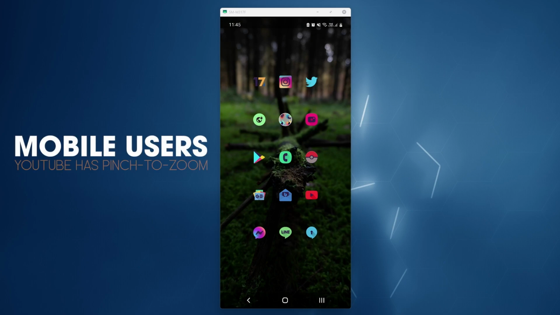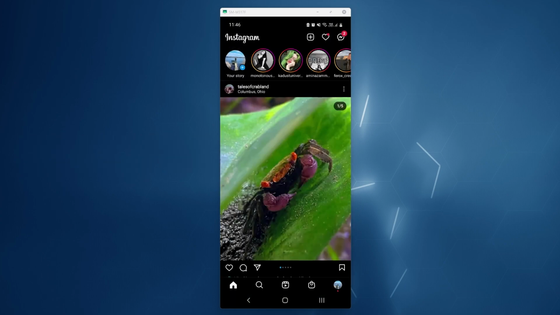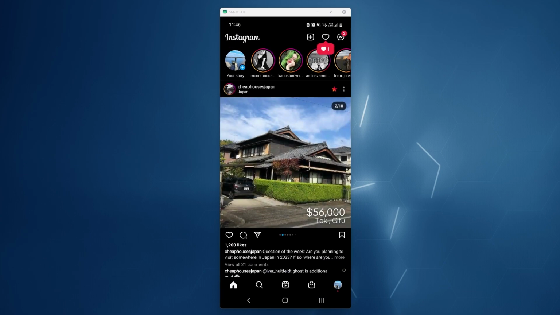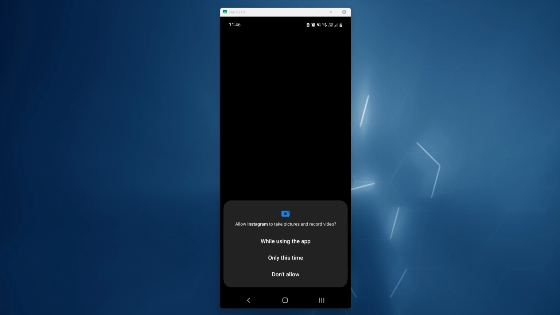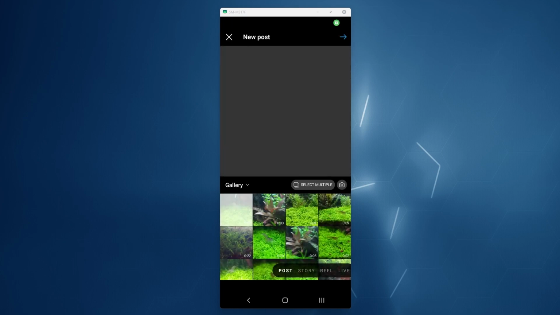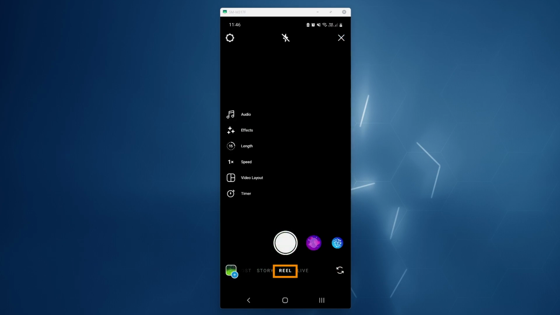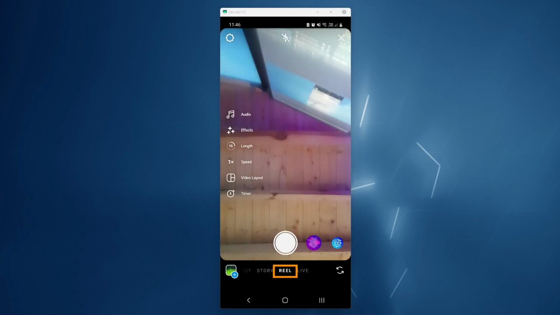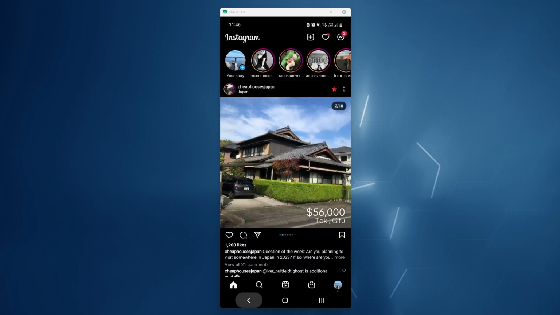So the first thing you need to do is make sure Instagram is updated. So just update your app, then you can open it. Now the important thing here is to make sure you go to the right spot. So if you tap the little plus icon in the top corner here, then go to Reels, you won't have any option to use the template. So you'll have to go back.